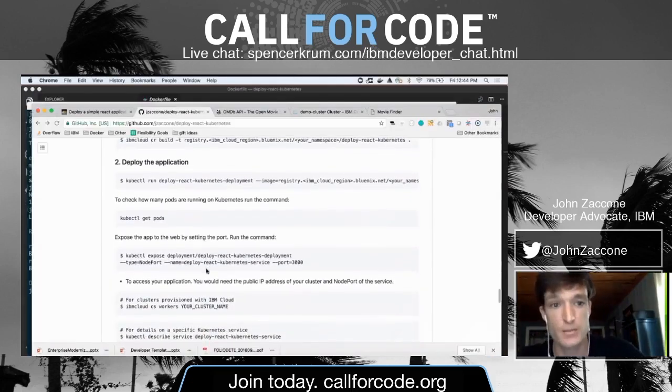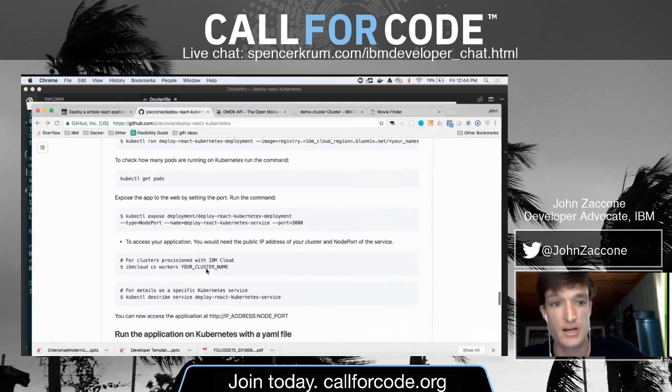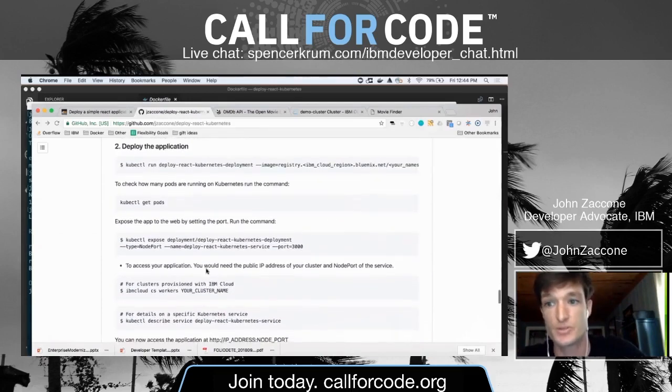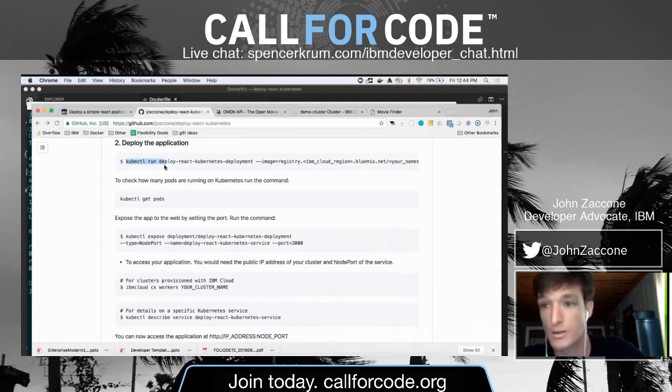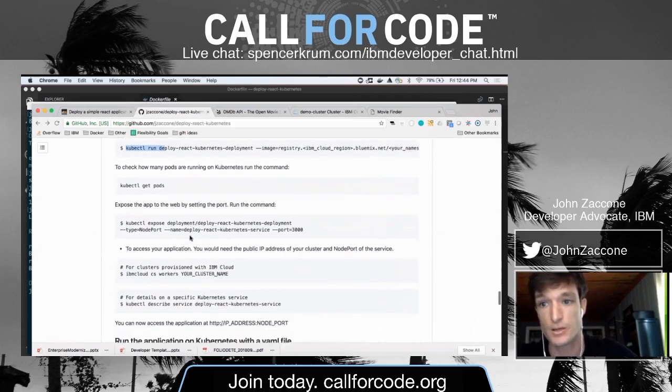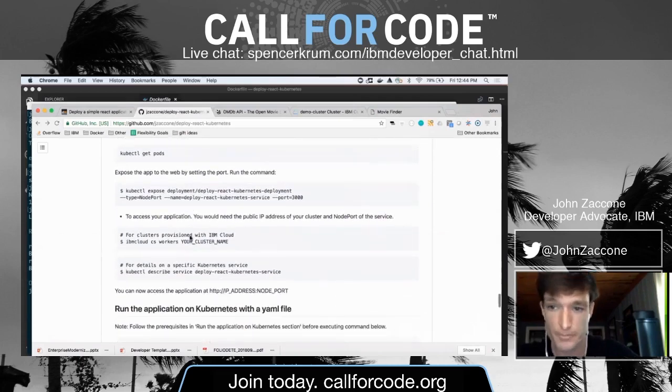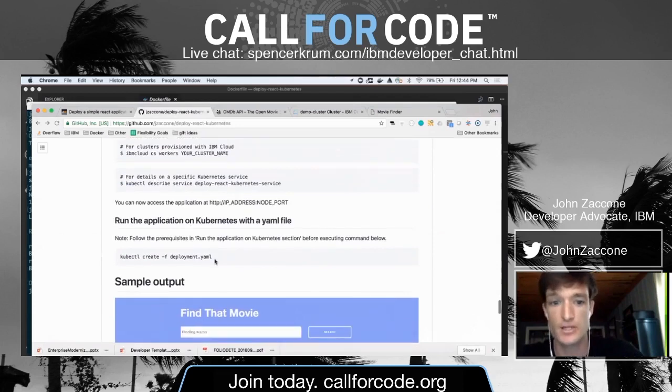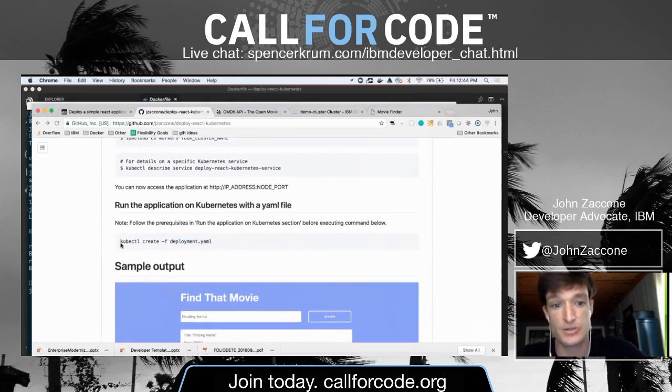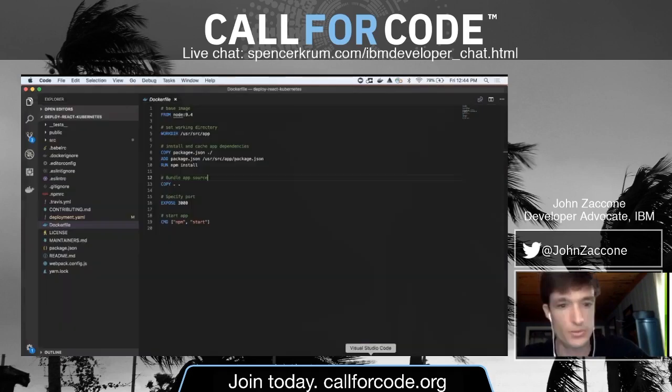So with that set up, we can move on to actually deploying your application onto Kubernetes. There's 2 steps to do it. You can do kubectl run, which is just an abstraction. Instead of creating YAML files, you can do kubectl run, and it will actually create those YAML resource files for you without you having to line by line create those YAML files yourself. But this project already has a deployment.yaml file included within it. So the easiest thing for me to do is just to do kubectl create and pass in that deployment YAML file that already exists. So let's look at that deployment YAML file.